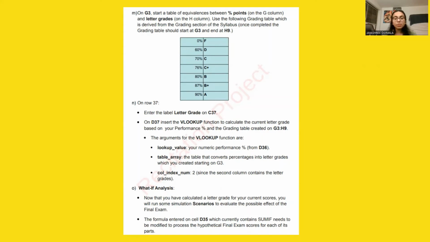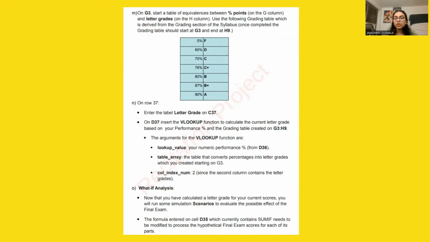Then you have table_array, the table that converts percentages into letter grades, which you created starting on G3. And the last one is the col_index_num, which is 2, since the second column contains the letter grades.